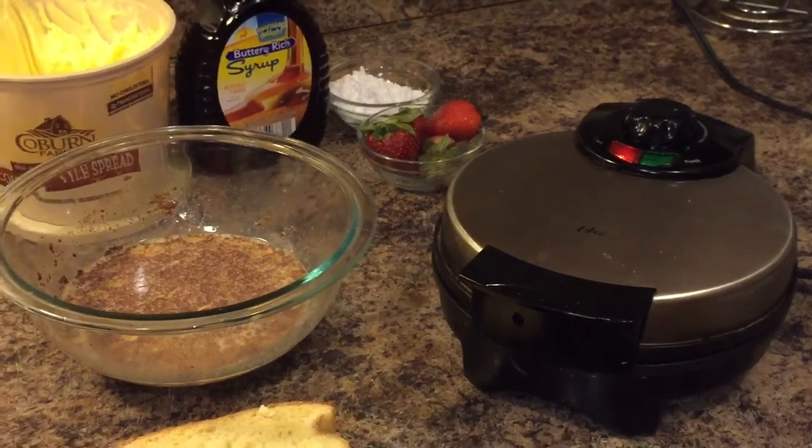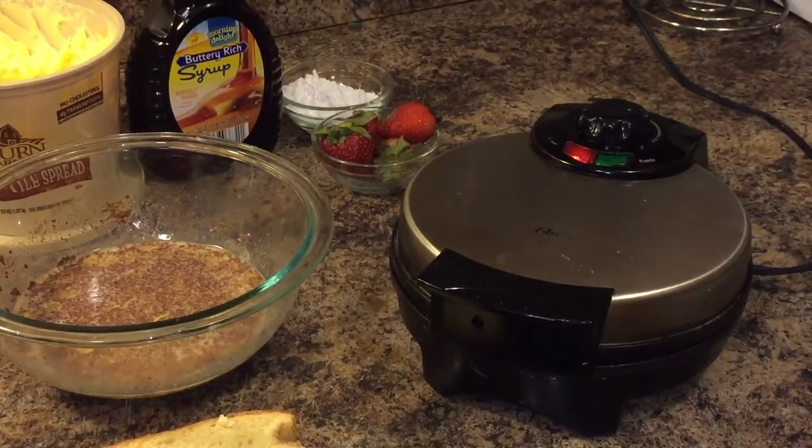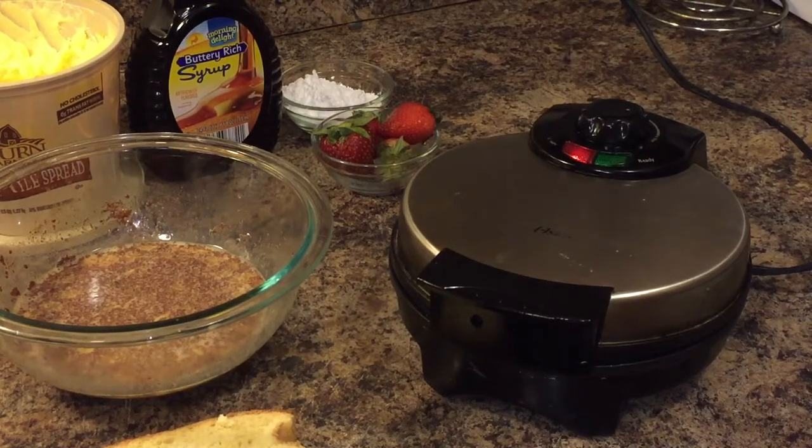If you guys have not tried this, give it a try. You will absolutely love this. I'm so happy to make this recipe for you all. Try this for your family. Try it for your family and friends and share this recipe. They will love you for it. The kids will love it. The adults will love it.